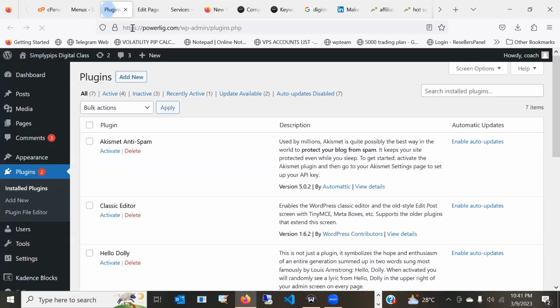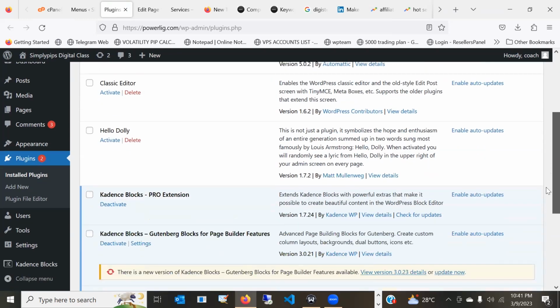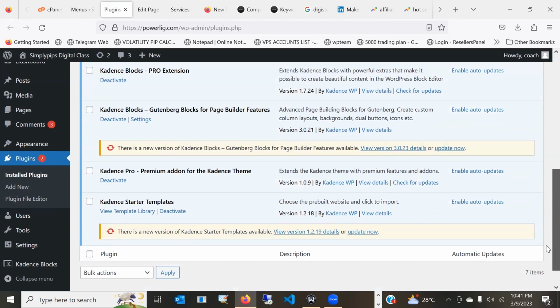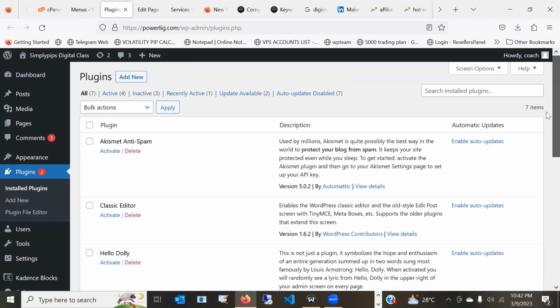Now, plugins give functionality to your website, and there are a lot of plugins available for you as a digital marketer. When we get to email marketing and such, we're going to look at some plugins that are very good, even for search engine optimization, as a plugin that you must know about, that you will be using.